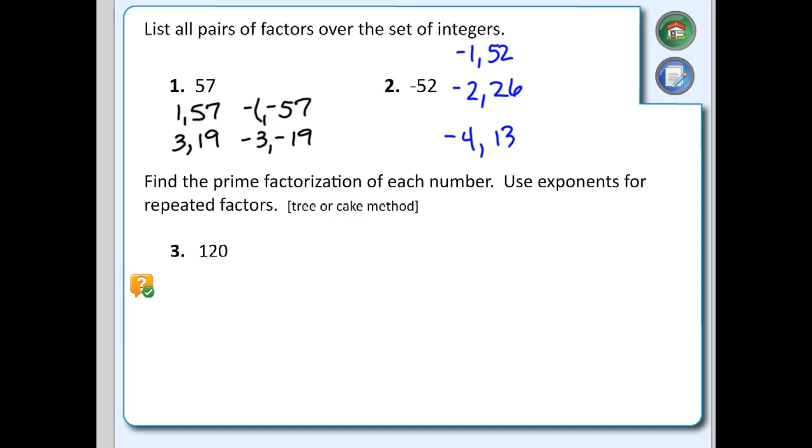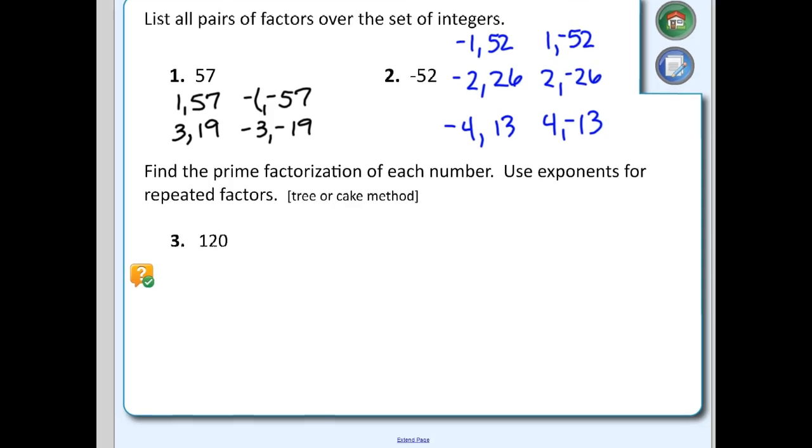I get 3 more sets, and how I get the next 3 sets is I just flip the negative sign to the other factor. All right, so when they want me to give them the pairs of factors over the sets of integers, that's when I've got to worry about positive numbers and negative numbers. Now, we've got a special case of numbers that we have yet to talk about, and the idea here is the idea of prime numbers. Who remembers what's a prime number? Yeah, that's right. A prime number is any number that the only factors are 1 and itself.